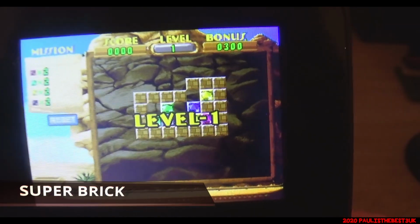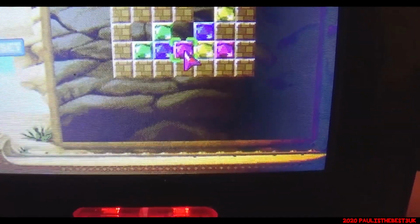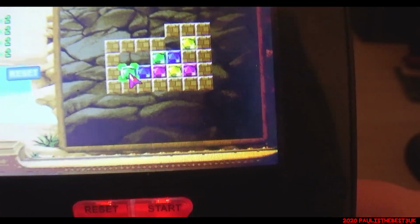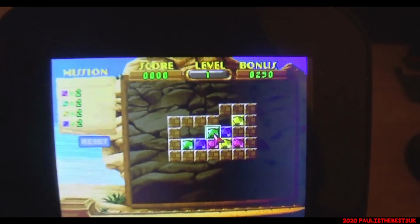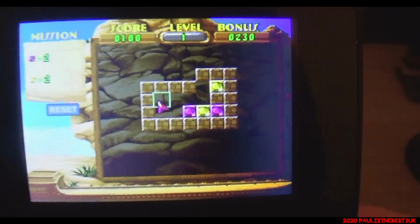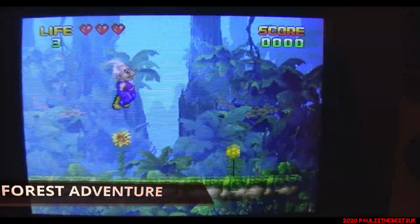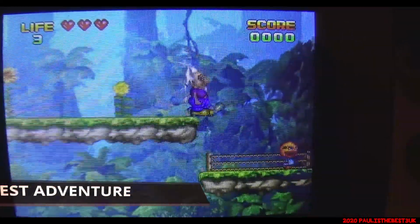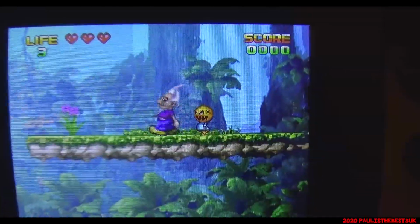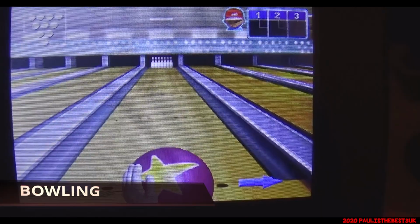Super Brick is one of many puzzle games on the device. Here is Forest Adventure. Game of Ten Pin Bowling, anyone? It's here.